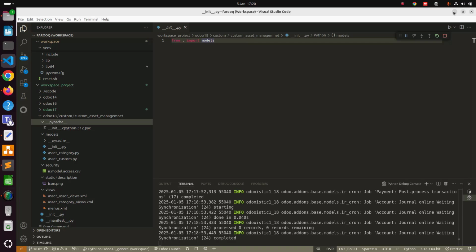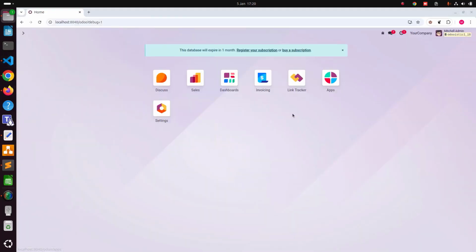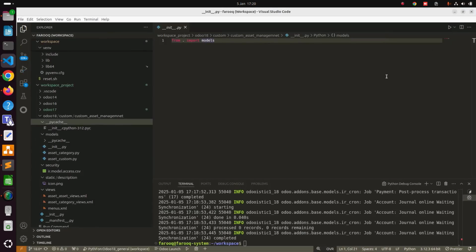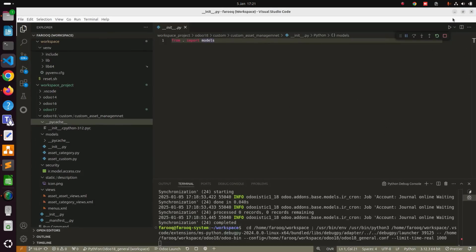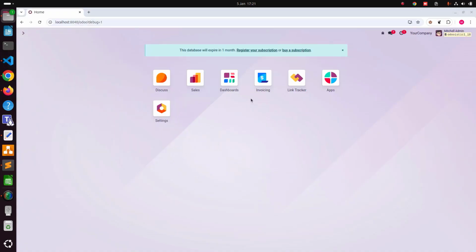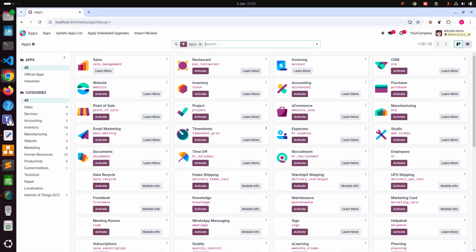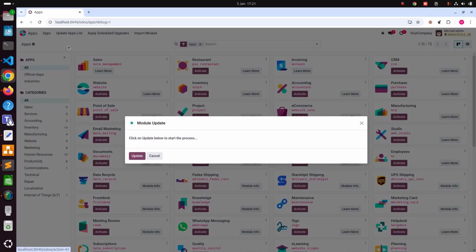Okay, and what we need to do, we need to go back in our Odoo and run our Odoo service before that. And then in the UI, we need to click on apps. Sorry, I think it's running. Okay, we need to click on apps and make sure that our developer mode is on, by this small extension or by going in settings and activating the developer mode. After that, we need to click here, update apps list.